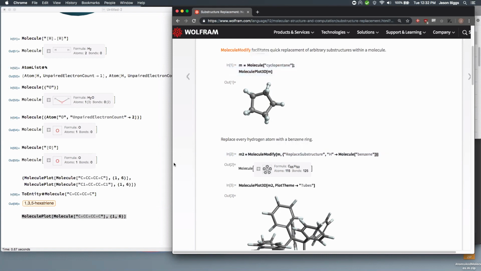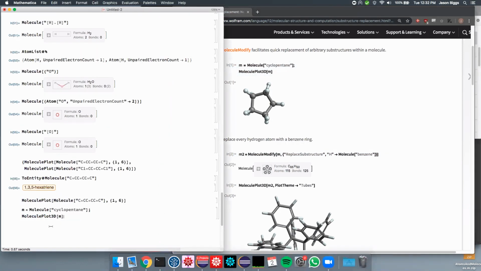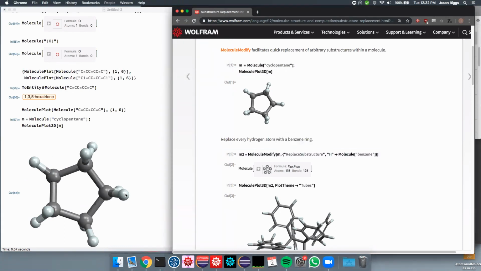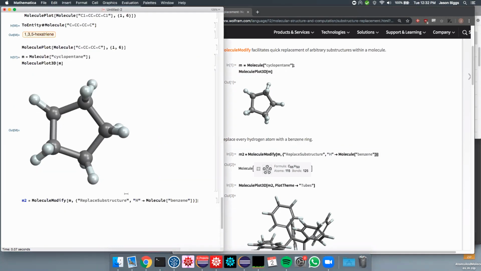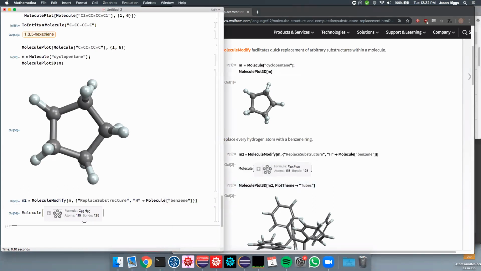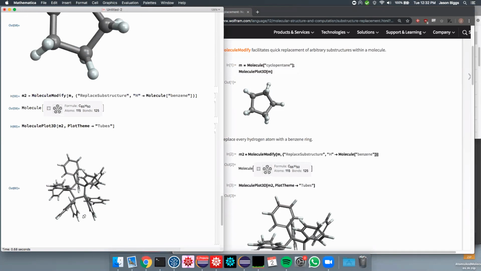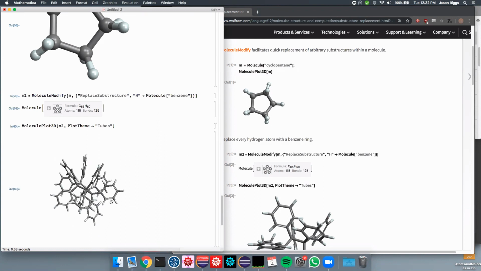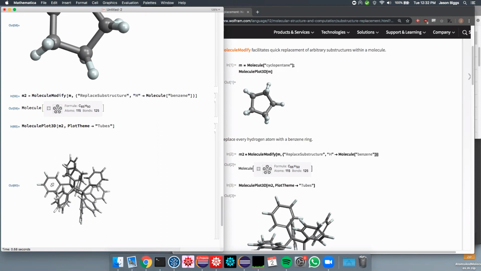So let's visualize that better in the notebook. So that's M, and now we replace every hydrogen with a benzene. And so what is that? Here at the center is our original cyclopentane, and now each one has two benzene rings on it, two phenyl rings.